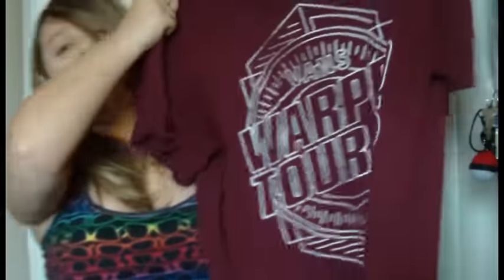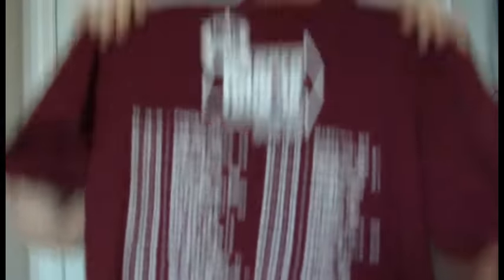The last thing I got was the Vans Warped Tour 2015 Burt design in the color burgundy. Even though I've been getting a lot of blue, I actually look really good in burgundy, and I don't have enough burgundy in my wardrobe, so this was nice. It's got all the dates on it, which is really cool, and it's a size medium so it's gonna be a really comfy shirt. I was wearing this yesterday and I love it. I love getting shirts from Warped Tour — I like collecting shirts for events because they seem like an actual investment. Clothing is always a good investment.